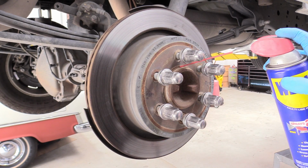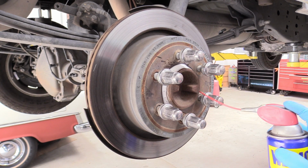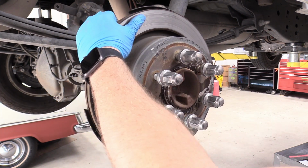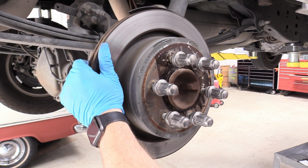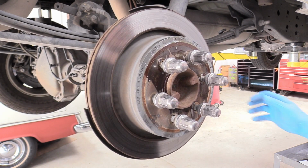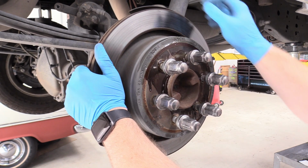So we're going to spray the center register here with some WD-40. Rotate it around, let it get nice and soaked in on that center register, because the only thing holding this in is that corrosion. And we can try. So just keep at it.